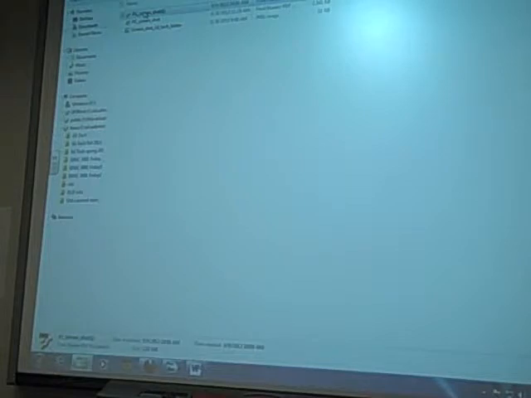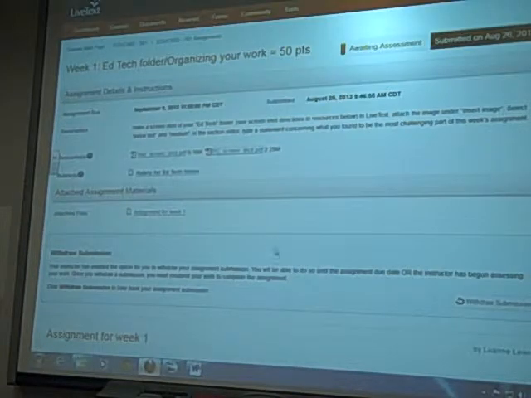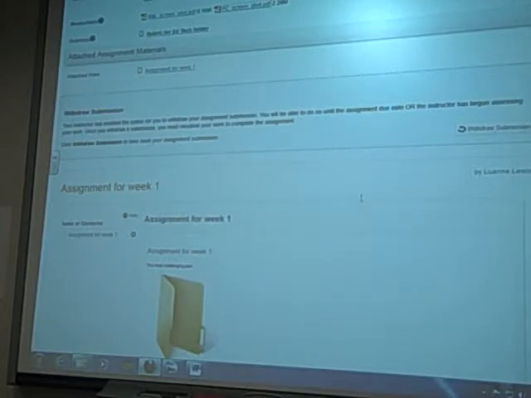So I want to just try to copy those. I'm going to right click on it and copy it. And now I want to move it into my EdTech folder. So I'm going to go down to my R drive, find my EdTech folder, and then paste. And it's going to paste those directions there. Now I can go into live text and I can attach that file.